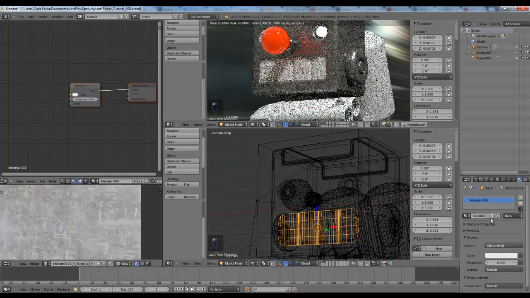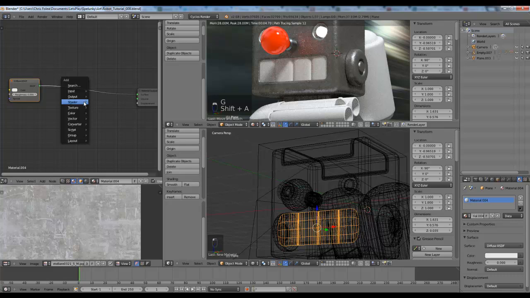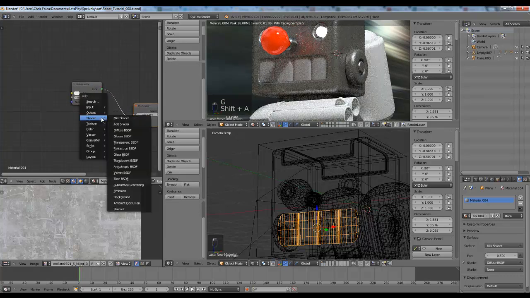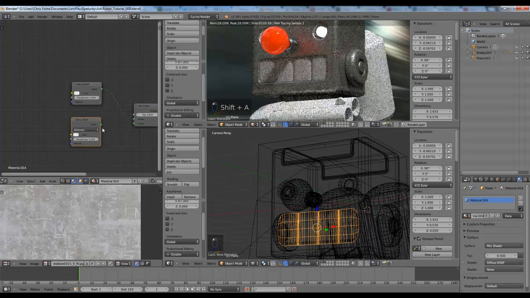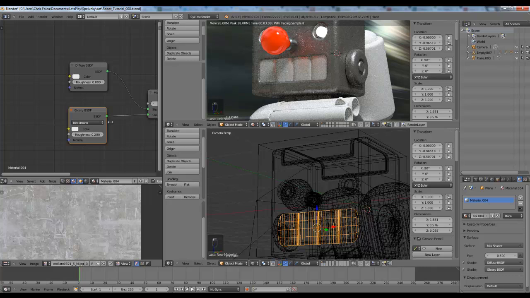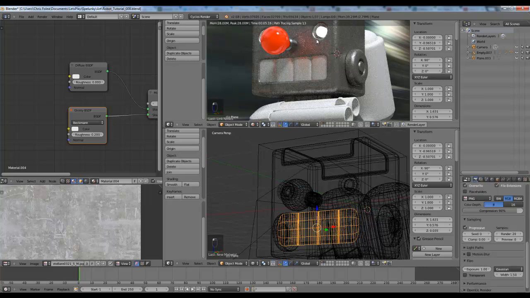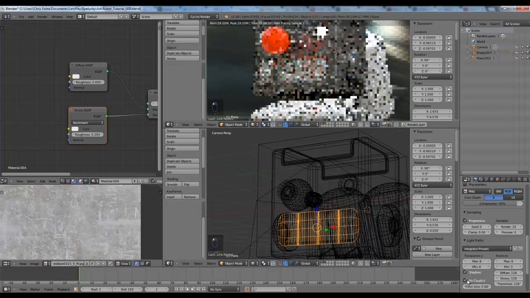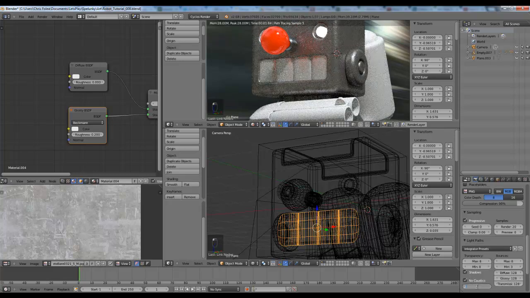So the teeth are not just going to be diffuse like that, because that is a little bit boring. So we're going to do the same layer weight trick we did with the nose here. And mix that up. By the way, you see all these little fireflies bouncing around. What you want to do for that is turn off caustics, and you can also filter the glossiness, and that should fix it some. Perfect.